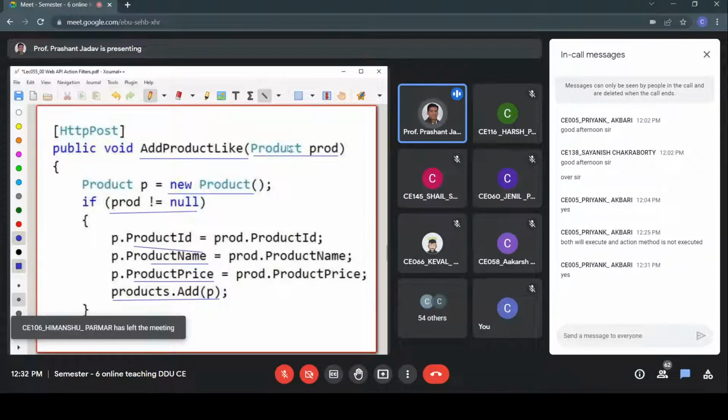Okay, for this code, is it necessary to create a new product instance? Can't I directly insert it into my product list over here?